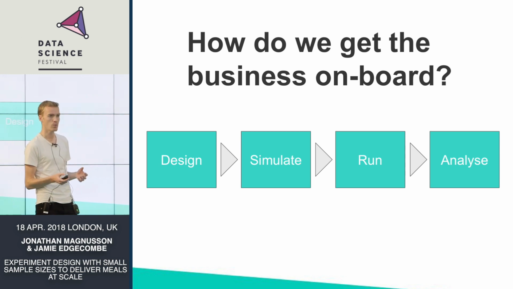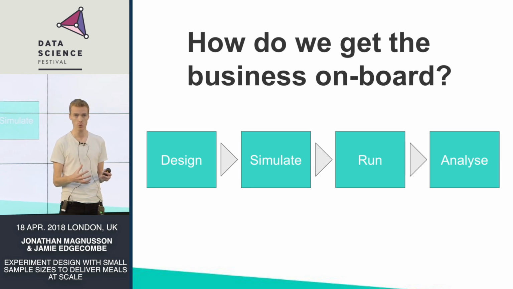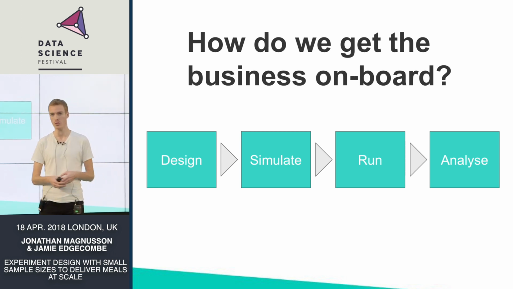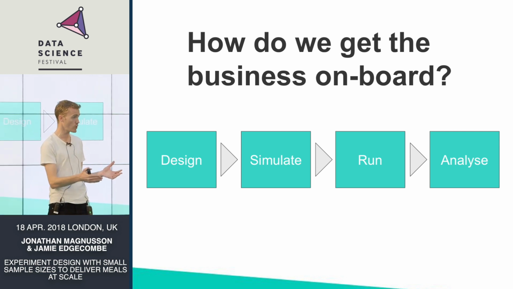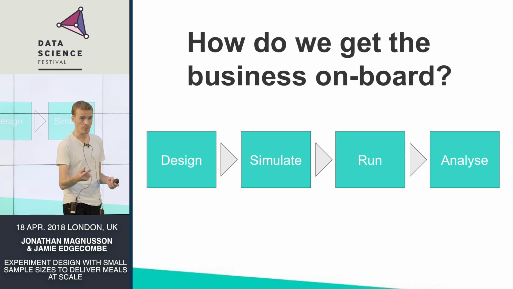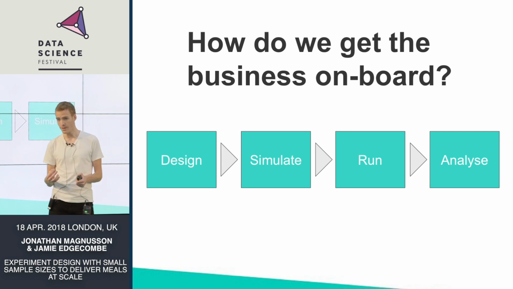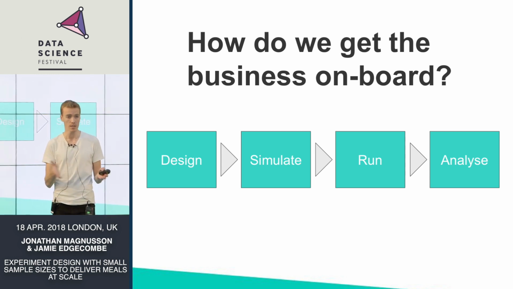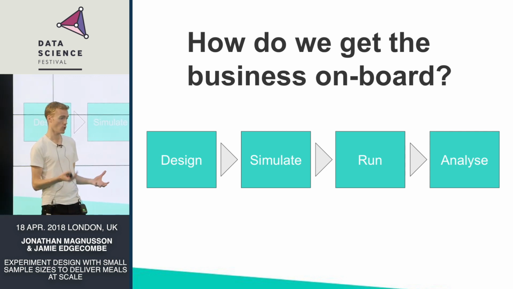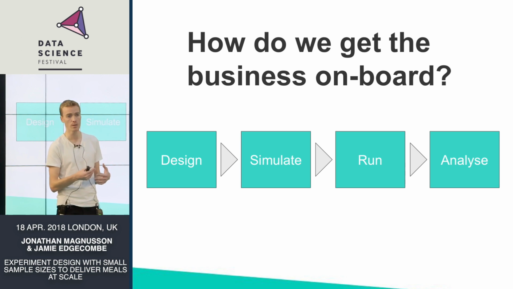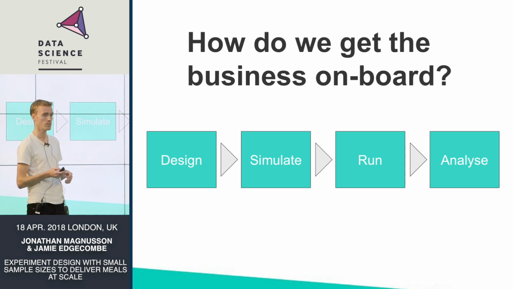When we have that design, we usually run a simulation, usually a Monte Carlo simulation, to understand how good our accuracy and sensitivity is going to be on the metrics that we've decided. That also determines how long we're going to run the experiment for. Sometimes we will need to go back to the design phase and change something in order to get good enough accuracy in a timely enough manner. Once we're happy with the simulation, we start running the experiment for the time that we've decided before, usually between 2 to 6 weeks.